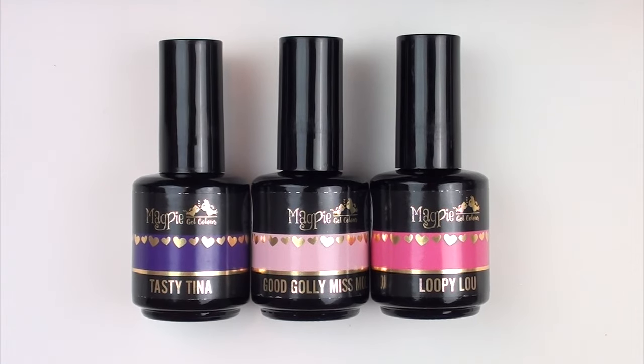Now they are professional only. You cannot get these unless you are a professional nail technician or a student with proof that you are studying. You can only buy them through the Magpie website and you do need to prove that you are either professional or a student. So if you don't have proof, you cannot get these.